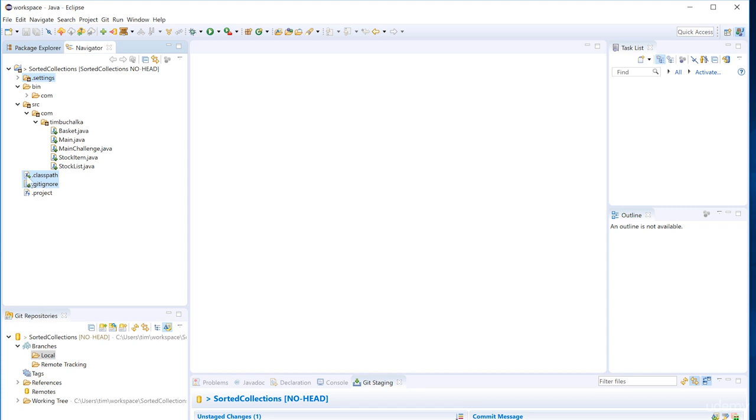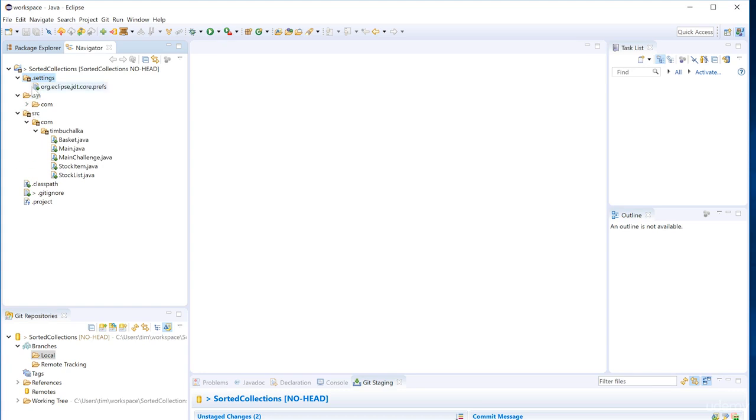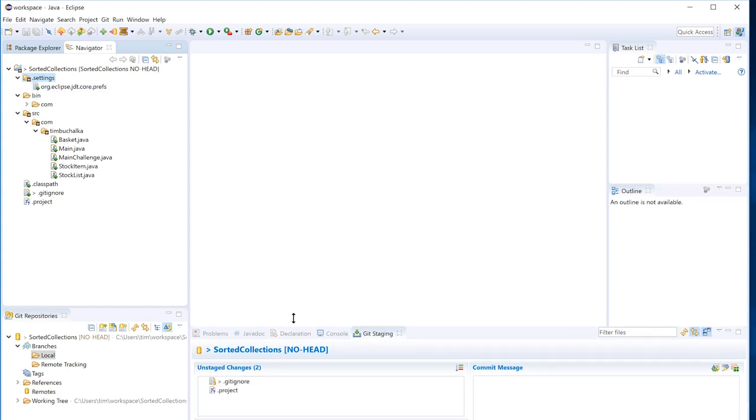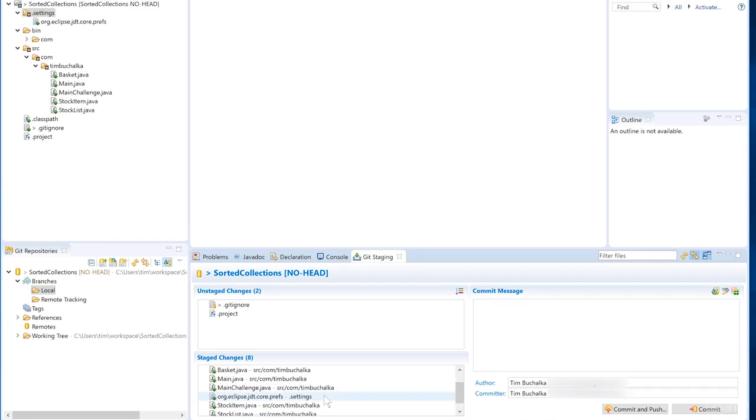Now, the project file is the Eclipse project file, and normally you wouldn't include project files in a Git repository. I mean, even in the case of settings over here, if I double click that, this has really got to do with Eclipse settings as well, so maybe I'll remove that as well. So I'm going to click on Team, and click on Ignore to that as well, so that isn't included either. All right, so now, down the bottom here, I've got the Git staging window open. So if yours isn't open, make sure you click on that. And this is giving us a bit of an update as to what's going to happen when we do a commit. So I've got the various files that I've selected, the class path, the .gitignore file, and our source code, and also the settings file, even though I backed that out.